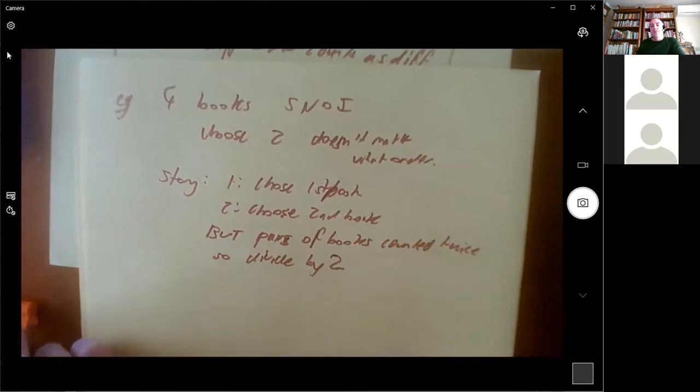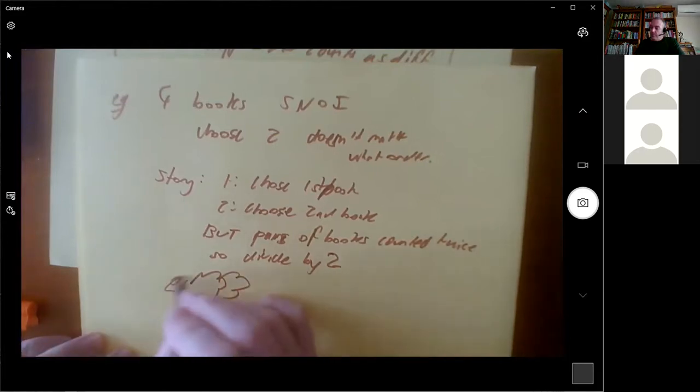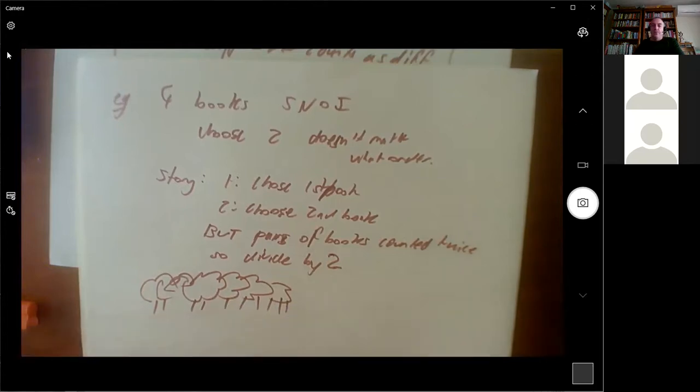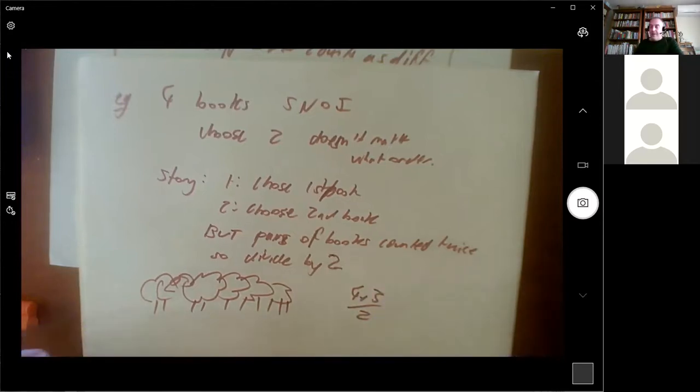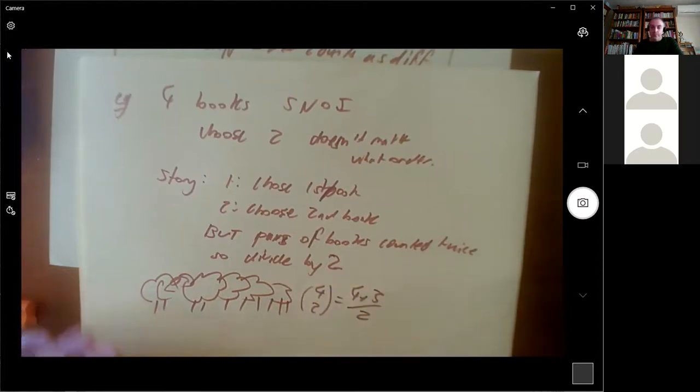Someone I once knew called this the chicken counting lemma, and people call it the sheep counting lemma. If you want to count a collection of chickens, but they're all very fluffy and you can't tell which chicken is which, you can't tell where one chicken ends and the other one begins, you could count how many legs you have and divide by 2, because every chicken has 2 legs, and that's what's going on here. And so I know it's going to be 4 times 3, but divide by 2. And this is called 4 choose 2.